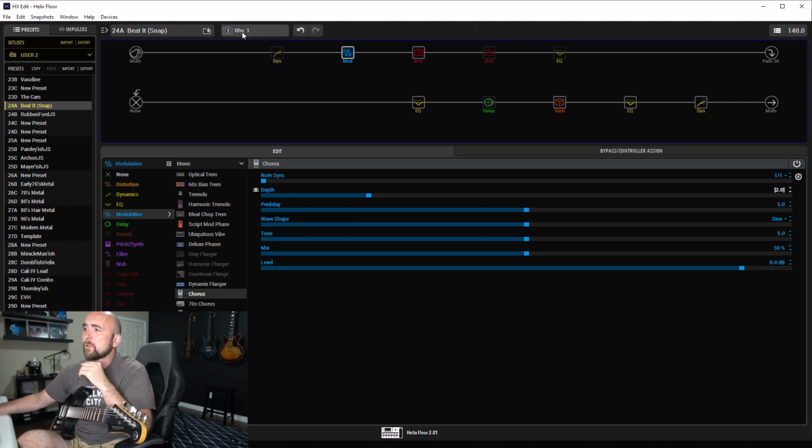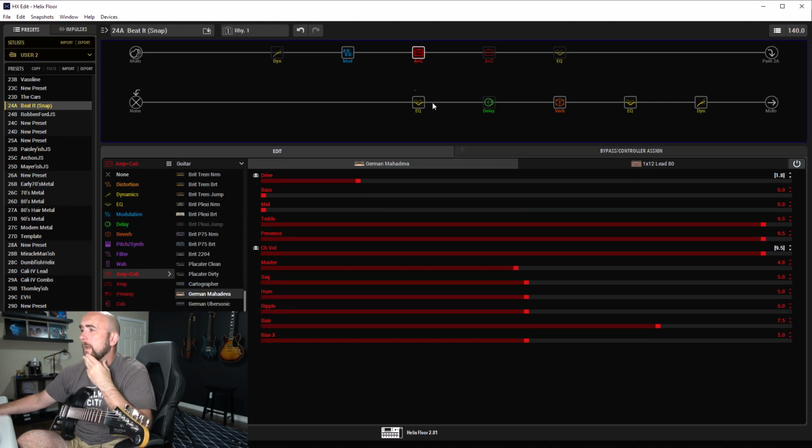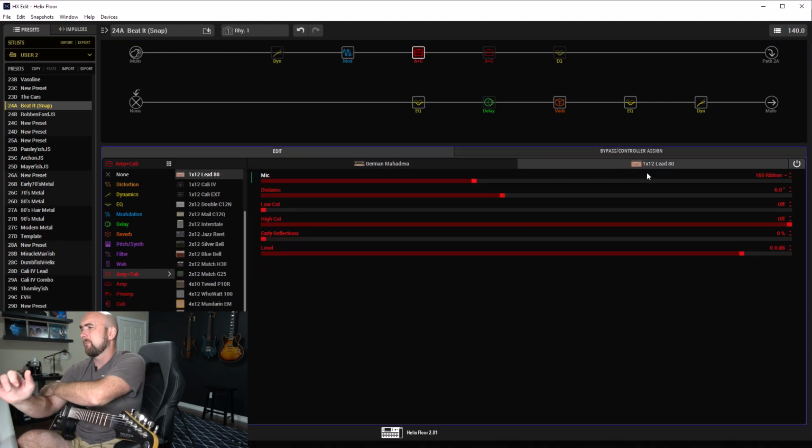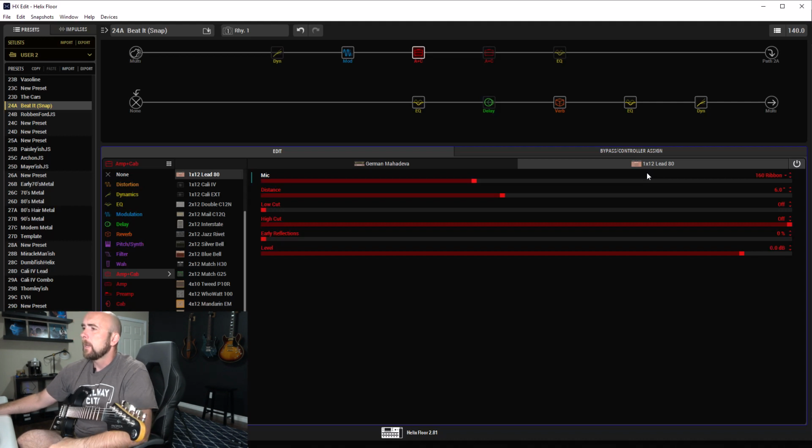What I did for this first rhythm track is I started off with the German Mahadeva model, which is the Bogner Shiva model we have in the Helix, with its normal stock cab, with a 112 Lead 80, which I believe is a model of the Bogner cab. Mic is a 160 ribbon mic, distance of 6 inches back, low cut and high cut off in that.